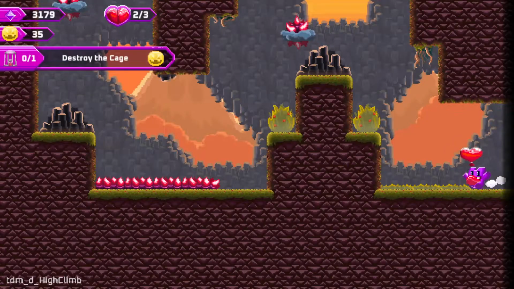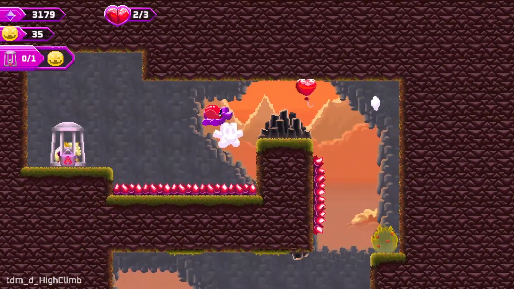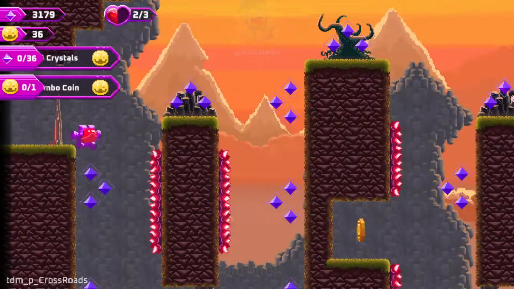I really need to use the wall dash more. It gives a fairly decent boost of speed. Especially when chained with a double jump.